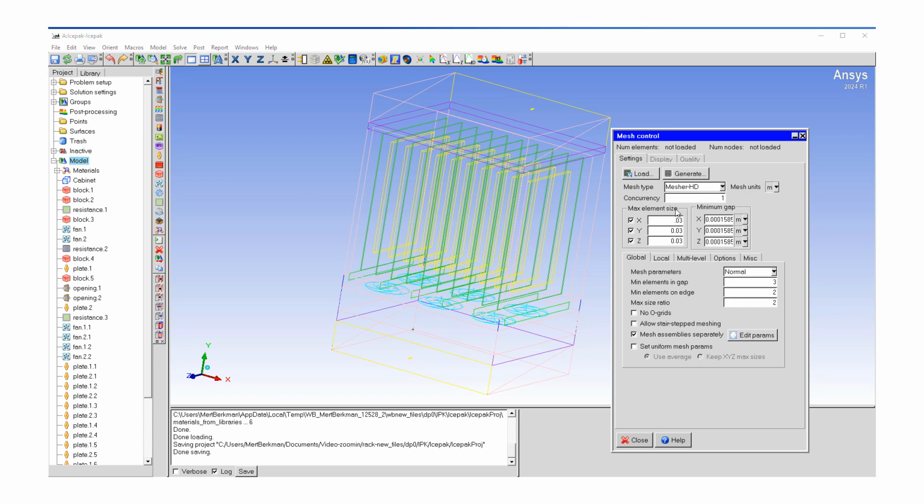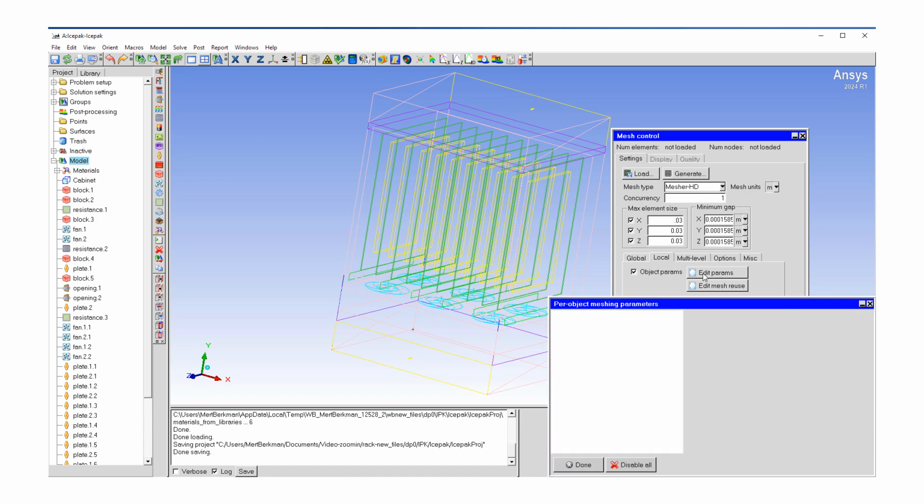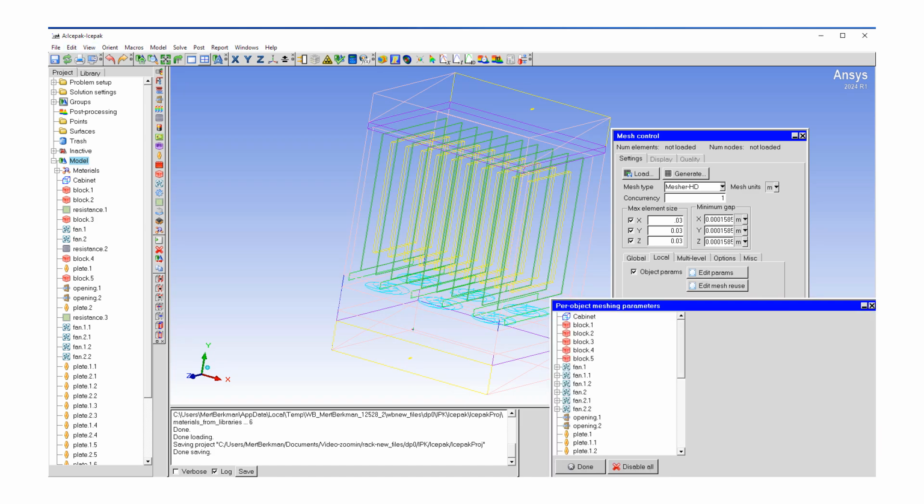So once we did the global mesh size, let's do some local meshing sizes. Let's select some objects. I'm going to pick opening 1, use per object parameters, and I want to have Y count of 10 cells in the Y direction. Let's do the same for opening 2.